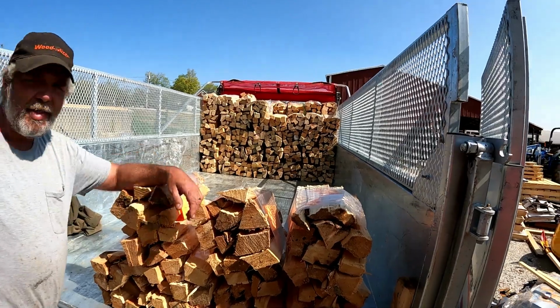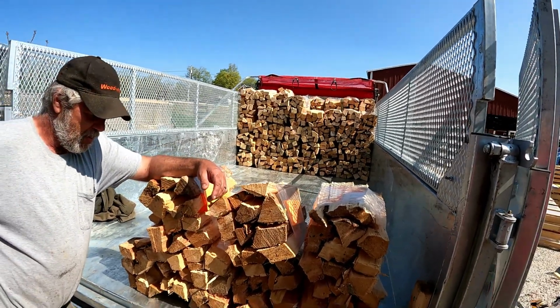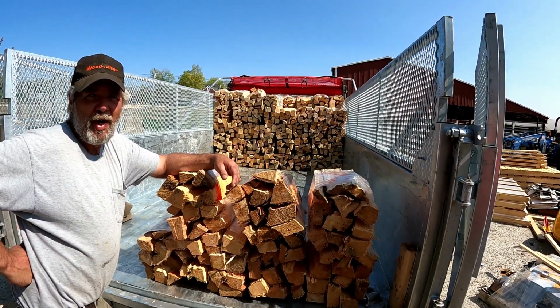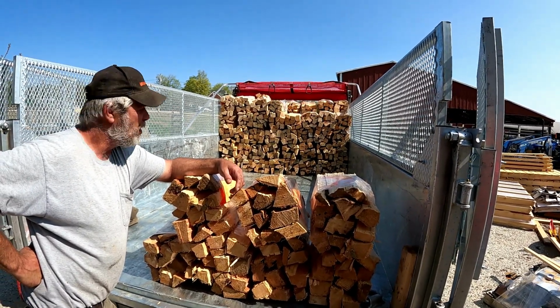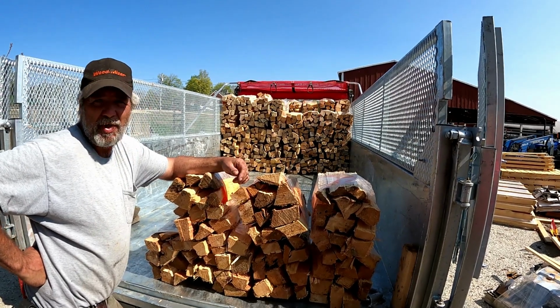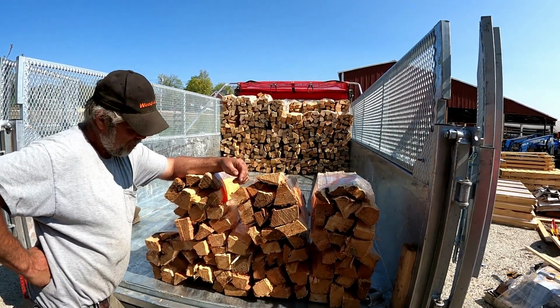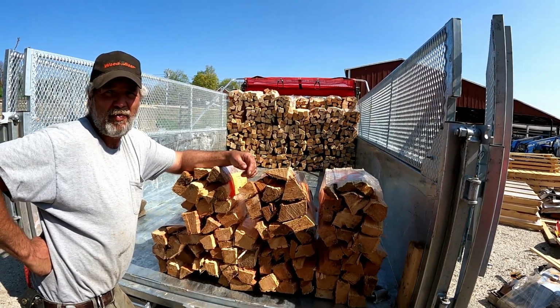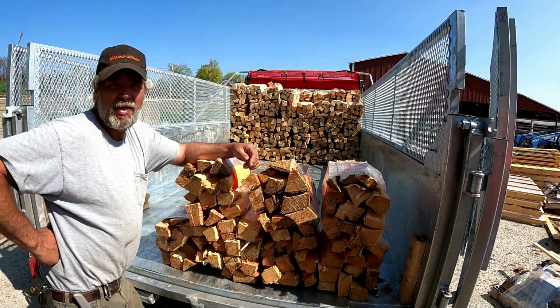What do I think I got? I got like 70 bundles out of half a cord. It was one pallet, the first pallet, I got 70 bundles, so I'm thinking it's probably going to be about the same for the second one. And the stands are going to hold 70 to 75 bundles each, so that'll get us two stands set up.